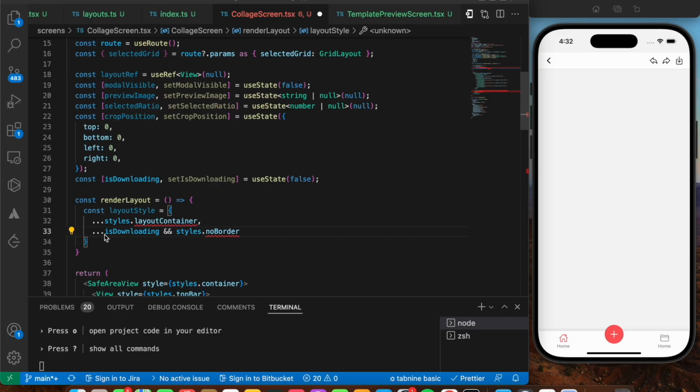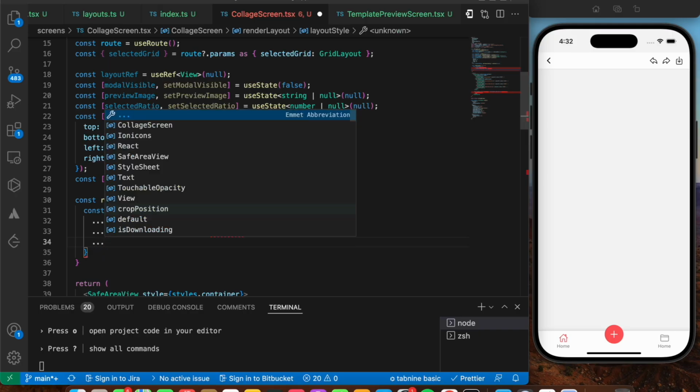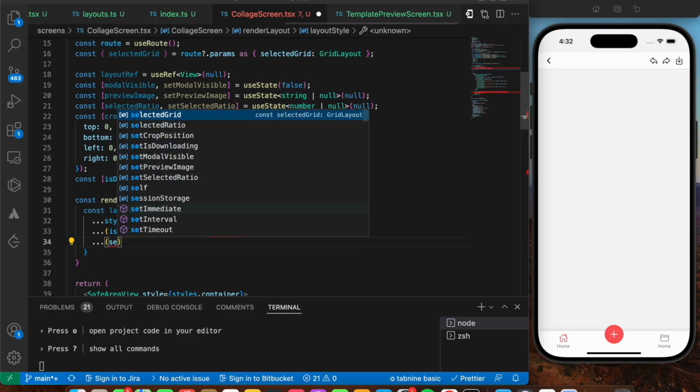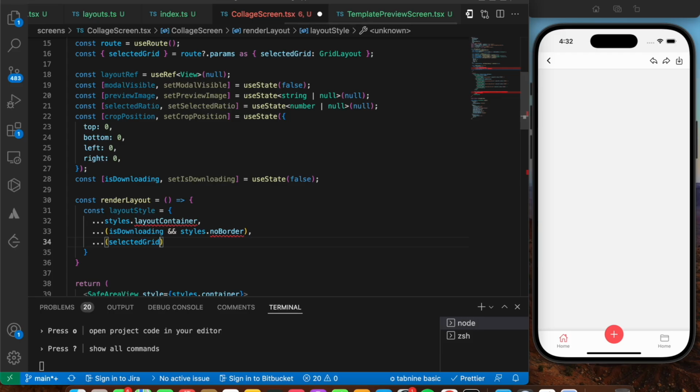I think we need to add this inside of a parenthesis. Okay, just like this. Similarly, the next one, if your selected grid dot shape is equal to heart, or your selected grid dot shape is equal to your clover, then in that case, I'm going to add a question mark.